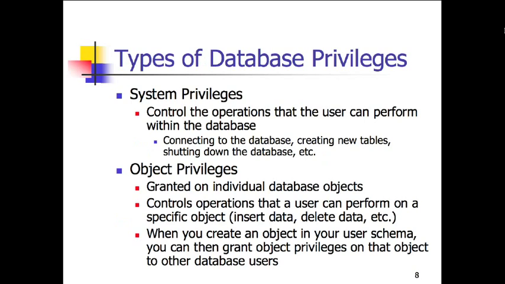So in terms of the way Oracle is organized, we have two categories of privileges, the system and the object. As I mentioned already, when you install the Express version, you'll have a main object created. It'll be called like ORA1 or something. It'll be some generic name. We're going to go in and create more objects. So you can create an object and call it HR as an example.